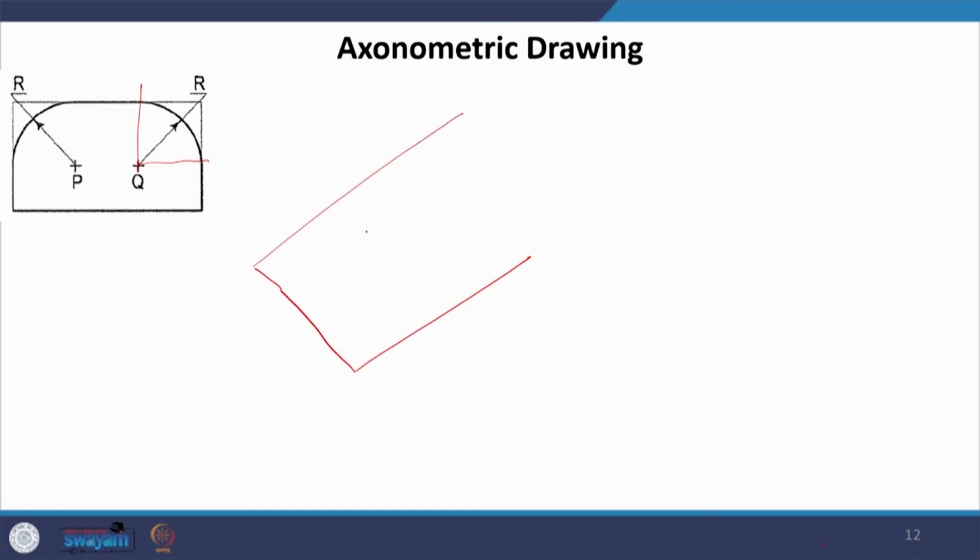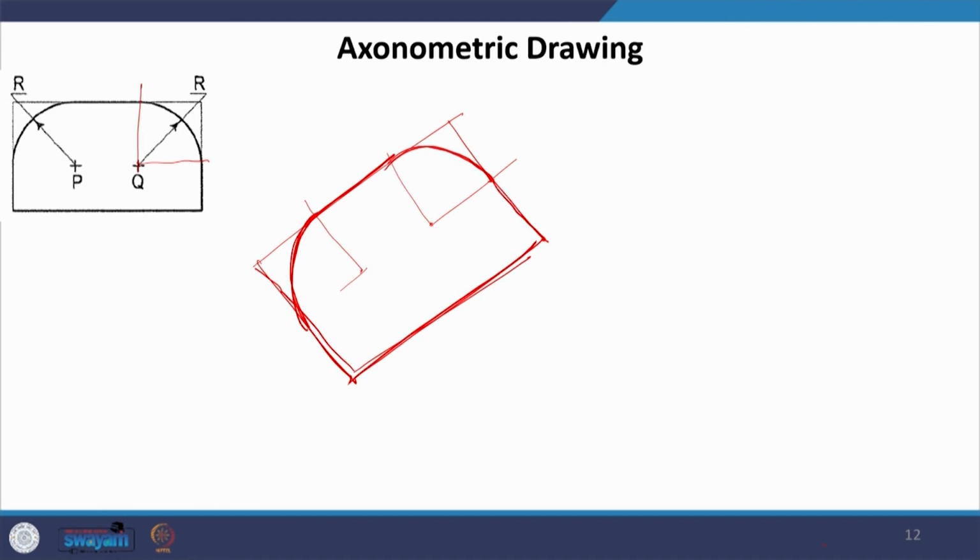All we have to do is identify where this center is going to be. So, I am just drawing it in plan, you can draw it in the vertical plane. What we have done here is exactly located the centers of this, and the quadrant of the circle remains a circle straight. Now, try drawing it in both the vertical planes, and see the kind of shape you get and how different this shape in axonometric is from the isometric drawing.